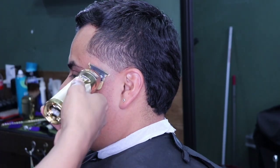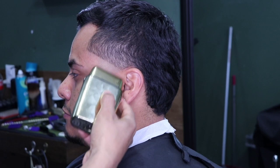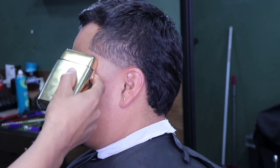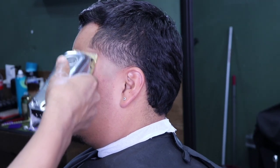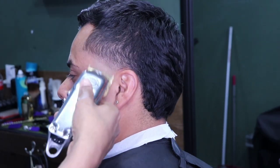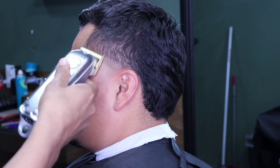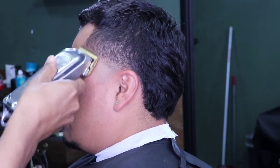All right, so now on the other side, we're going to create our first guideline with the trimmers. I'm aware that I left this one a little bit more straight than the other one, but it's still the same process. Once you start doing the blend, you'll see it looks the same on both sides, even though I left it a little bit more of a circular shape. I'm just being straightforward with you guys, trying to be as transparent as possible. We all make mistakes, so we're still able to correct those type of mistakes.